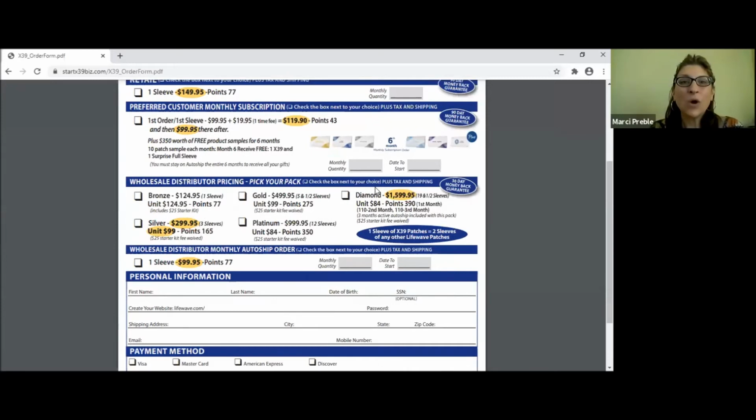Or you can buy wholesale distributor pricing and pick your pack. We like the silver pack for $299.95. It gets your sleeves for about $99 a unit, and it is the best price that we offer. And I like to say you can become a retail or preferred customer. Preferred customers save money, but you can become a wholesale distributor and get a great price and also build a business and earn money. So it's really like what you want to do. So with that, we also then have an auto ship the following month with our wholesale distributors for $99 a month. So why don't we go ahead and get you set up on that silver pack then?